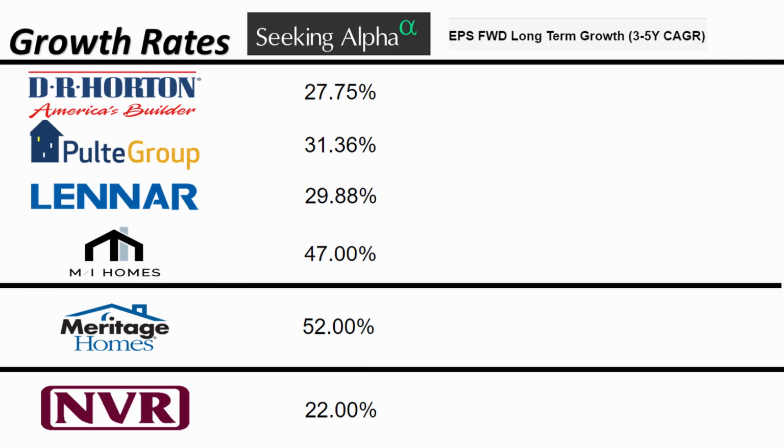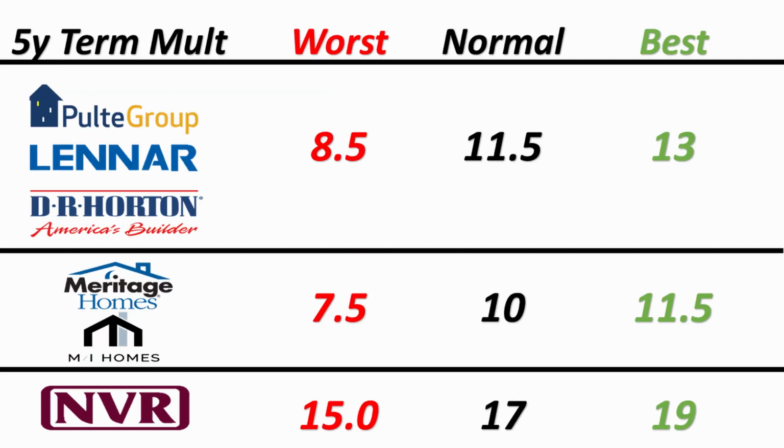And I can't say that these analysts that are coming up with these double digit growth rates have the same opinion as me. I gotta imagine they don't. But I will say that if you at all even somewhat agree with these high analyst projections and you see the low valuations that these builders are currently trading at, then you'd have to be crazy not to buy some shares in a home builder stock right now because these growth rates are just outrageous.